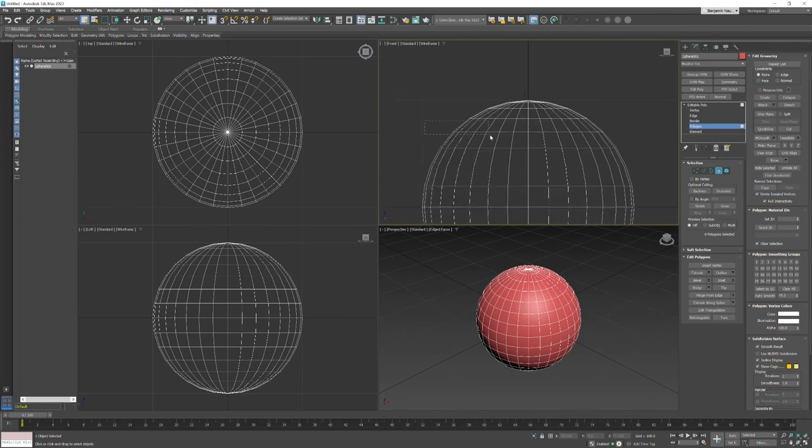What I want to do is grab this row of polygons right here. And I think I'm going to grab this row, actually, is the one that I want. So not the very top, not the one beneath it, but that third row down. I'm going to grab that.